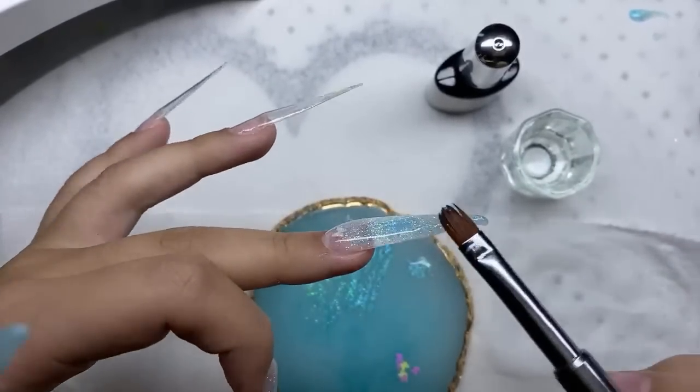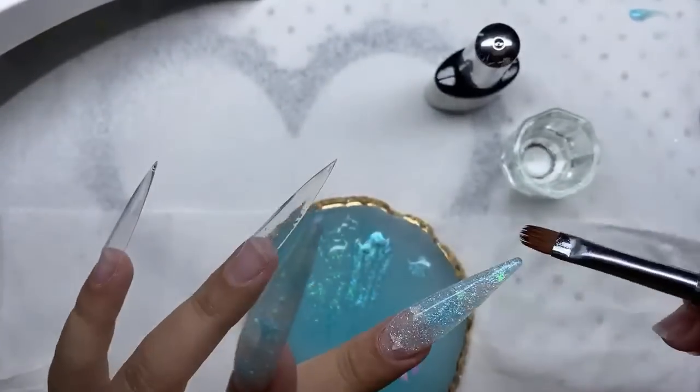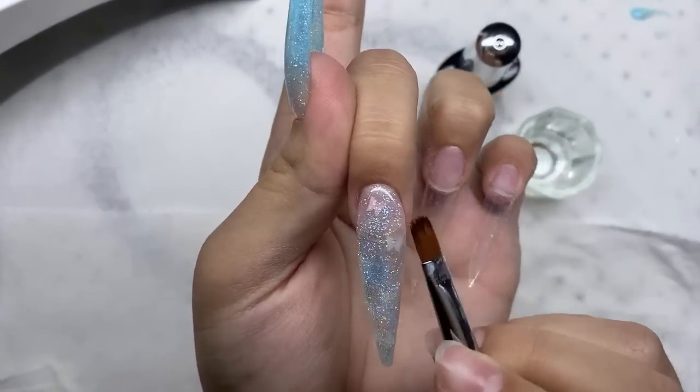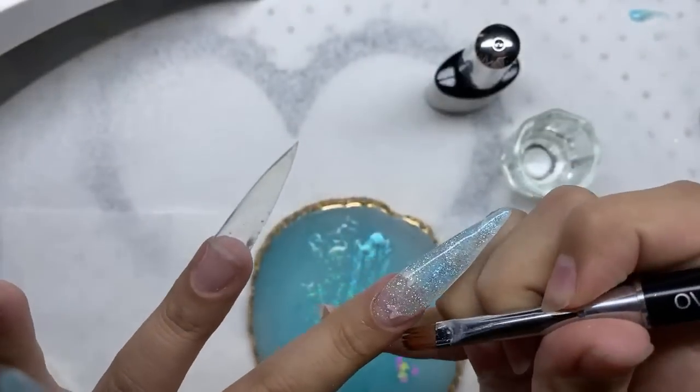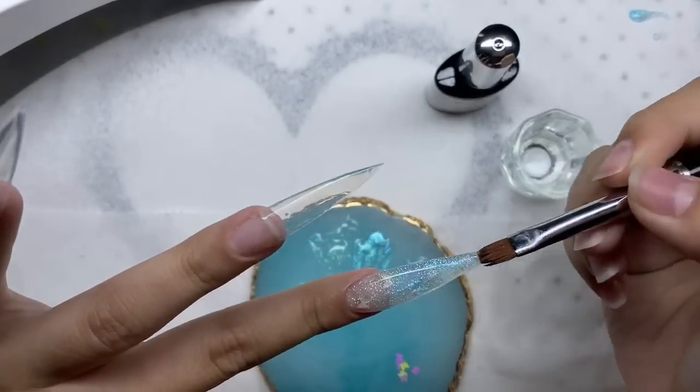And then they're like, no, I meant actual nail tips. Oh, actually, I just don't got nail tips. Soon we will. Oh, hopefully very soon.